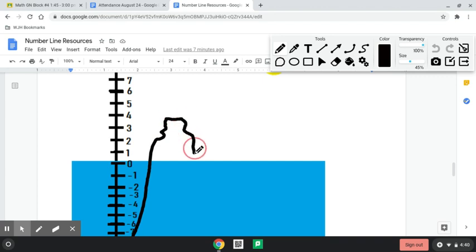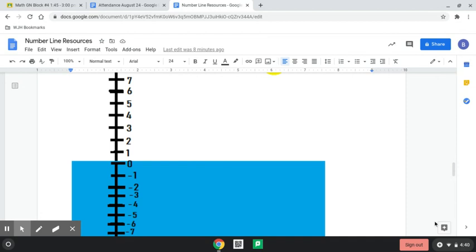So it's a pretty small island. And then after many, many years, the water washed it away. There was erosion, which brought it down really low to -6 feet below sea level. See, if it were right here, it'd be 0. -6 feet below sea level. So what we're trying to look at is, what is the distance that it sank to get there? And how can we represent that mathematically?